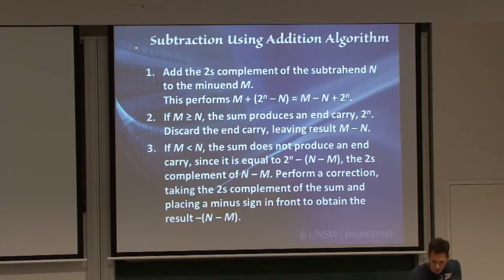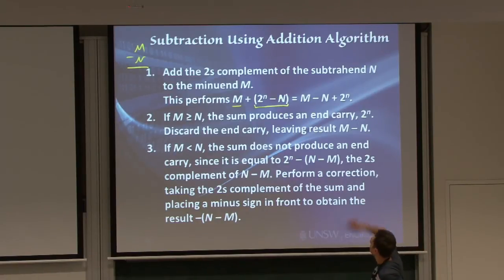And again, if you remember, what we're trying to do is m minus n. We'll start off with adding the 2's complement of n to the number m. So we end up with m plus, so we have an addition, the 2's complement of n. And we know how to take the 2's complement very, very easily. And because it's so easy, we can actually use this in hardware to take this 2's complement. We'll talk about how we actually do this in hardware on Friday. But now we reduce the problem to an addition problem. We have one term plus the other term. And this performs m minus n plus 2 to the power of n. So we're sort of already putting in the correction term in there.